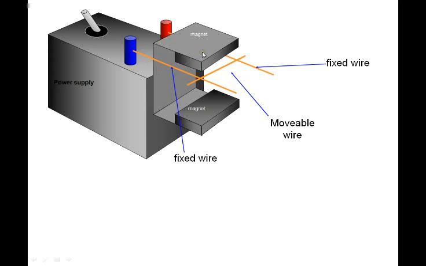This whole thing is suspended between a magnet. So here you've got the two poles of a magnet, and when I switch this power supply on, you will have seen that the copper wire, which remember is not a magnetic material, so the copper is not attracted towards the magnet, but the copper wire will move and it rolls along. And in the lab we got it to change direction by changing the orientation of the field and the direction of the current. Why does this happen?